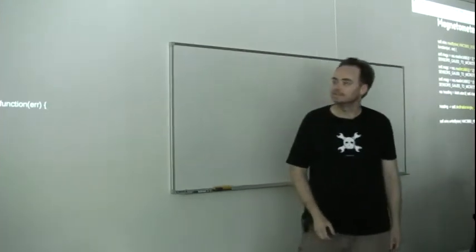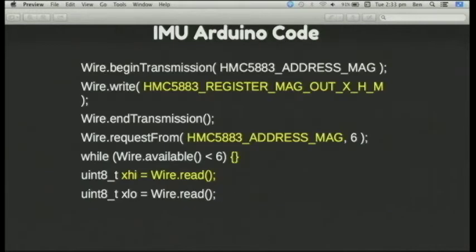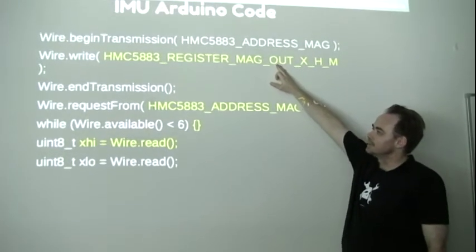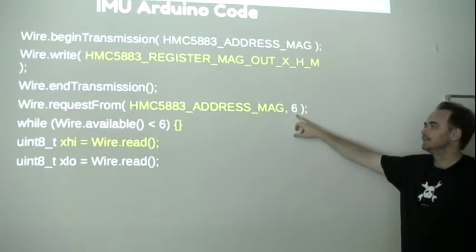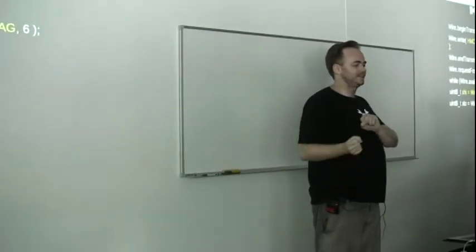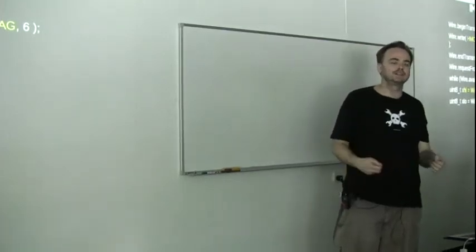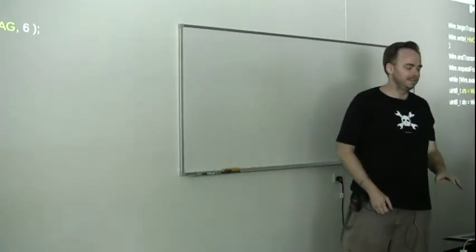I have the declination angle so that it can actually work out proper compass headings relative to Brisbane. The contrasting Arduino code is basically giving it the address of the I2C chip and the address on that chip that you'd like to read, and then when performing the read you give it the address of the chip and how many bytes you'd like to read. So if you're coming from one platform to the other, there are little gotchas where you're passing the address of the chip where you should be passing the address on the chip — a subtle difference in the API between Arduino and BeagleBone.